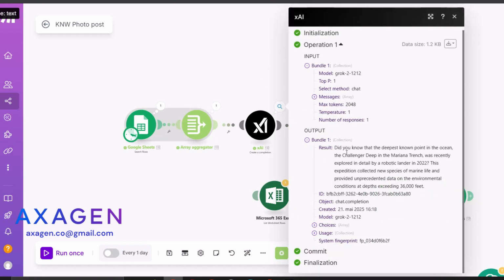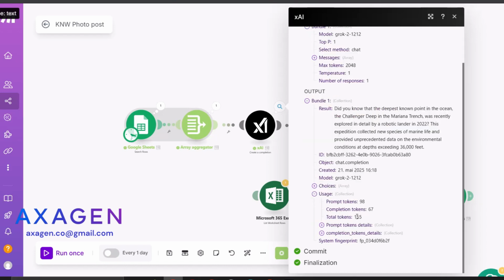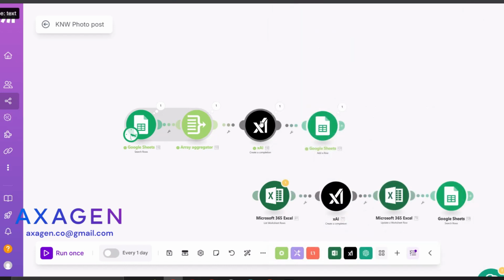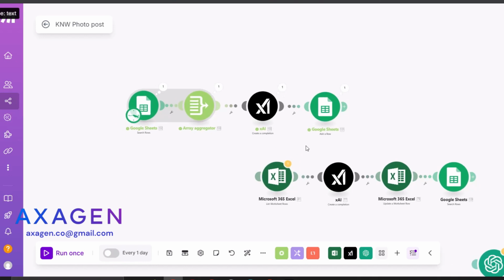Let me see how much usage of AI it did. Total is 165. Yes, it is something, but including that it's xAI, it's pretty cheap. The easier and cheaper version will be the previous one that I showed, where you do numbering, have a source, and then with numbering you just keep going and move on. But this way is also possible.